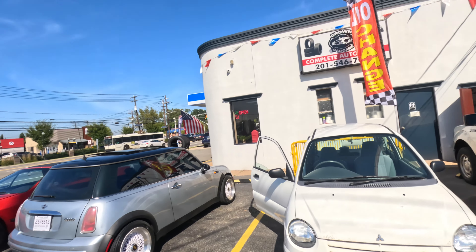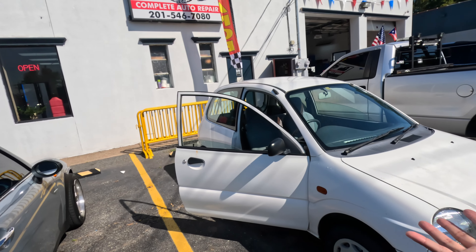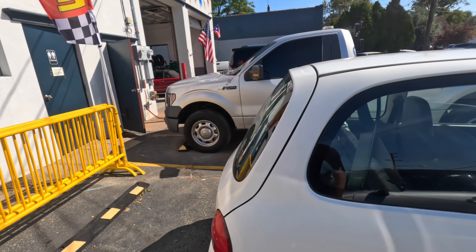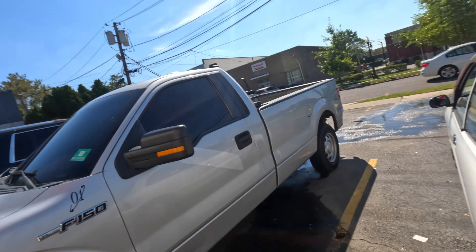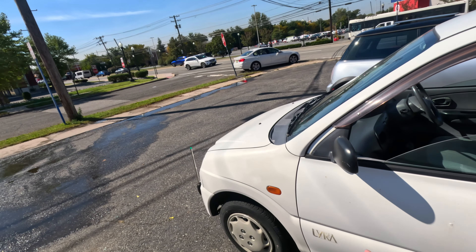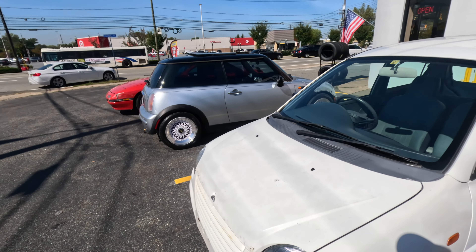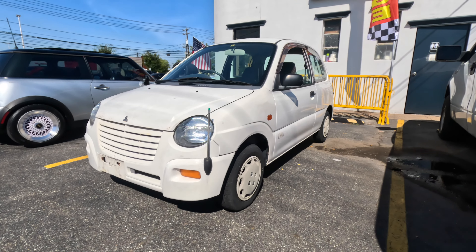He's either gonna get a Honda Z that Josh has coming in in a couple months, or he's gonna get the Alto. If he gets the Alto, which I was planning to be my next car, I figured I'd get the Minica. I know this car isn't the best looking — it's pretty boring, there's not a lot of thrills to it — but I feel like you guys should have enough confidence and faith in me. If I tell you I can buy this car for $3,200, give me a month and I can completely transform it from a boring little hard-boiled egg to a very exciting k-car.